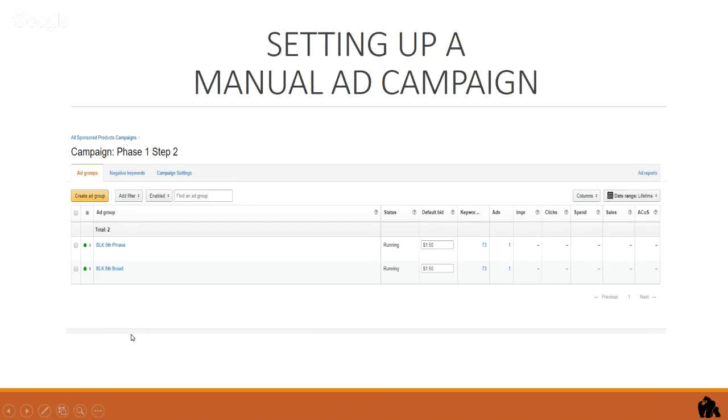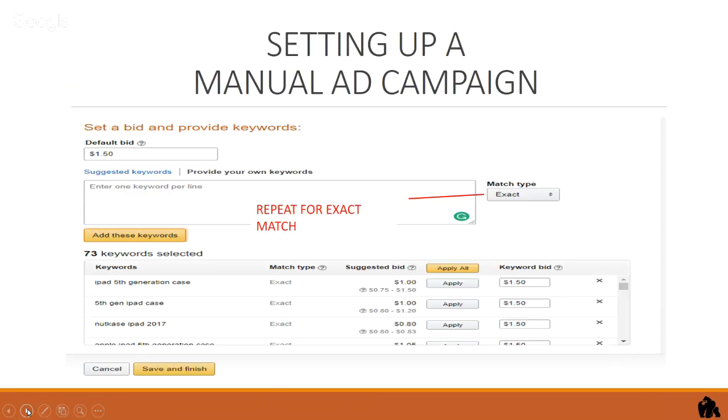Next step is to set up the exact phrase ad group. You basically go through the same steps. So create an ad group. Once you're at the ad group stage, your default bid is $1.50. You've already copied in the keywords into your spreadsheet, so all you've got to do is copy those again.